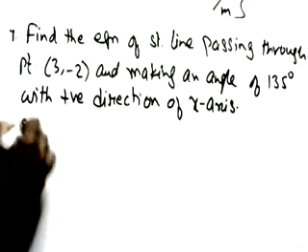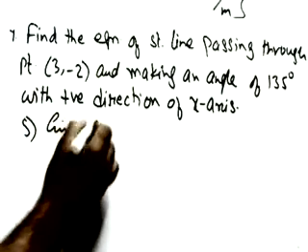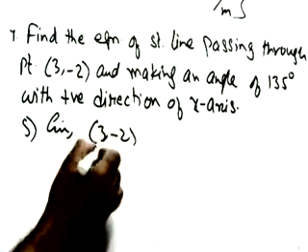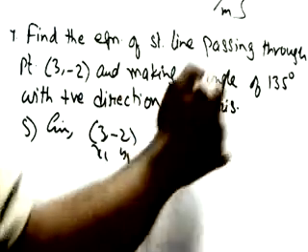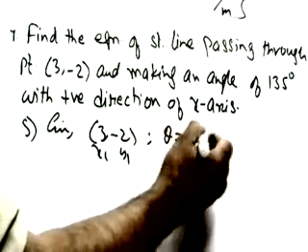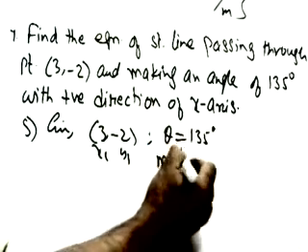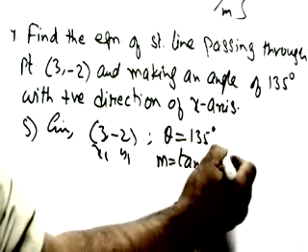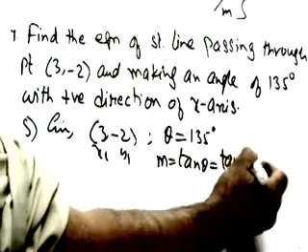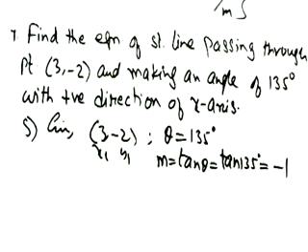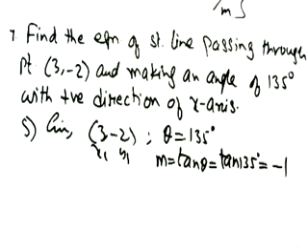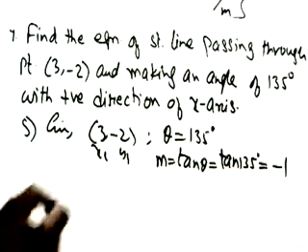Now see here, find the equation of the line passing through the point. Solution. What is given here? The point is given, so we suppose the point as x1, y1, and the angle made with the x-axis is given as 135 degrees. So we can find the slope. We know slope is m equals tan theta. This will be tan 135. Just remember tan 135 is minus 1 in the second quadrant: 90 plus 45 is minus cot 45, and minus cot 45 is minus 1.